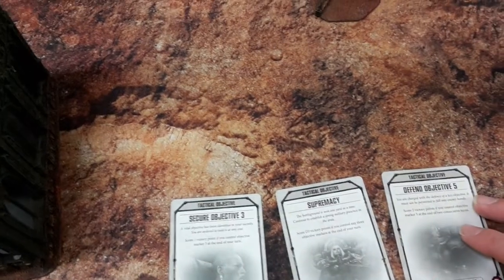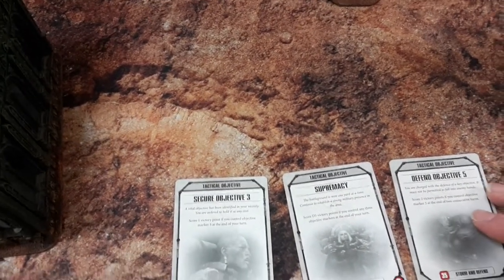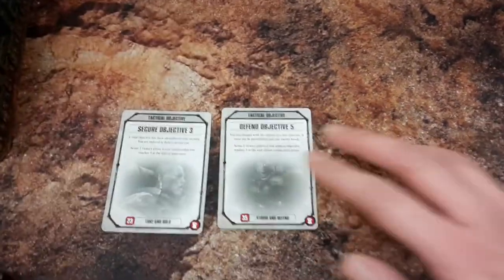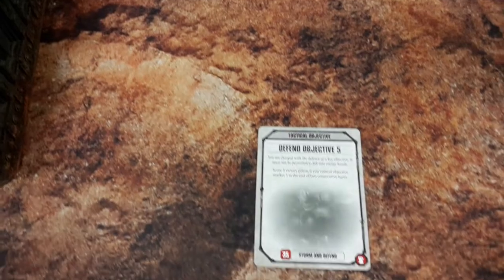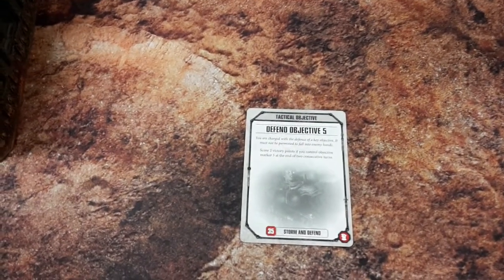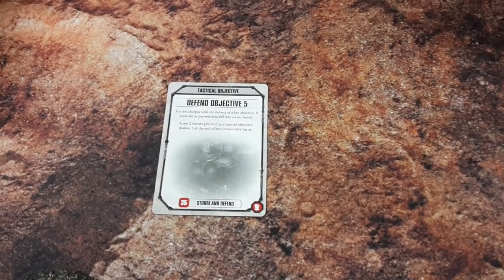And at the end of your turn, you will score Supremacy for D3. 2. And you start a defending 5. And he's discarding. So that will take you to 7 points to 8, going into my 4th turn. We'll see what I can bring back from this.